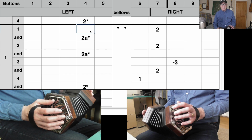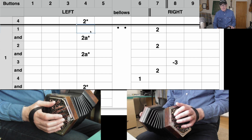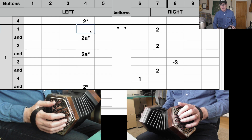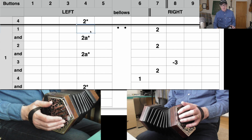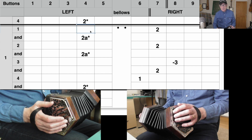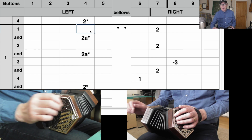Now I will say this, you'll probably have to reset your bellows quite a lot. Generally when we're playing the Anglo, we try and do it so that we use the air button and it's not noticeable, but in this you will have to reset because there's an awful lot sometimes on the push or the pull and you can't do much about that, but because it's so slow I don't think it really matters. Let's move on to bar 2 now, shall we?